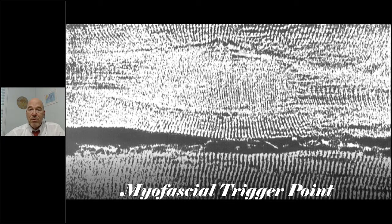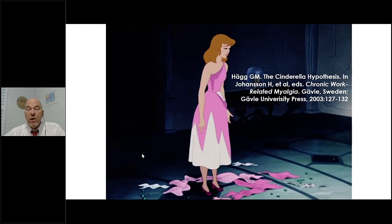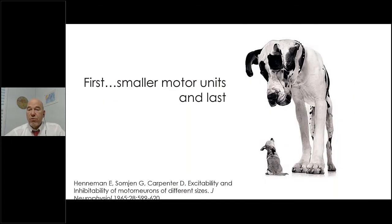I've got an illustration that David Simons uses, but remember this picture, with a sarcomere contracture in the middle. Now, we know that when muscles contract, the smaller motor units fire first and the larger motor units fire last. And the larger motor units will turn on and then shut off. So if I'm holding my head while I'm doing this webinar, it's mostly smaller motor units that are holding my head up. But if I start to lift my shoulder or do something that requires more strength, the larger motor units fire and then they shut off. So it's the smaller motor units that are constantly firing, and those are the ones in which we get a lot of trigger points. That's called the Cinderella hypothesis, the slide that I showed you earlier.